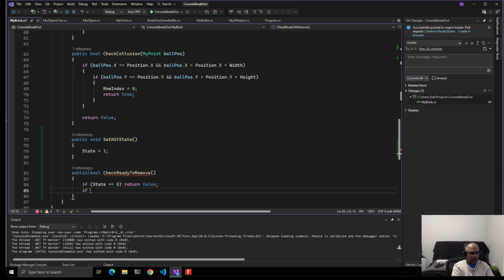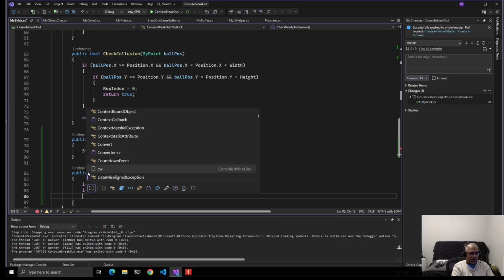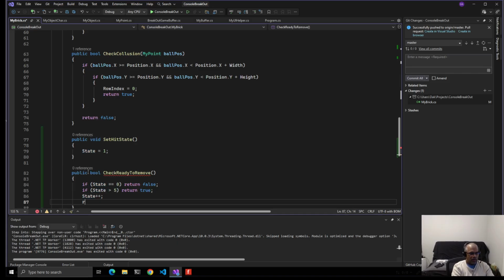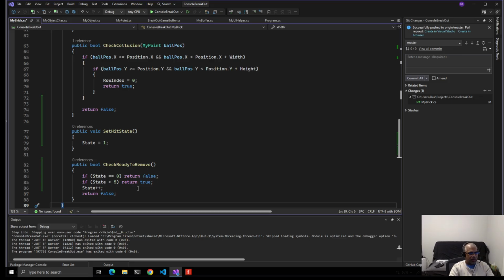If state is greater than, let's say, 5, let's say return true. That means animate it for 5 frames, and then after that make it ready to be deleted. And then here I'm just gonna keep incrementing the state and return false too. I'm sure there's a better way to do this, but let's start there.